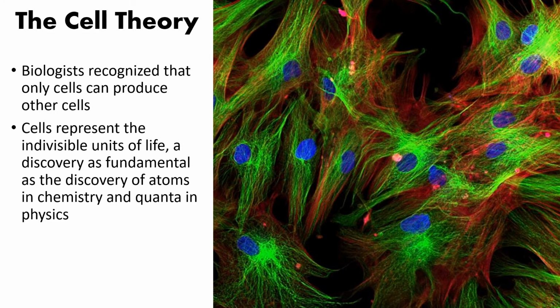So cells are going to be that indivisible unit, very much like the atom was for the element. If you break down a cell, it is no longer going to be functional for life. Okay, you can break it down and you can get all these different molecules, specifically things like macromolecules that we've talked about, but that is not a living entity. And so the cell is going to be that fundamental unit.